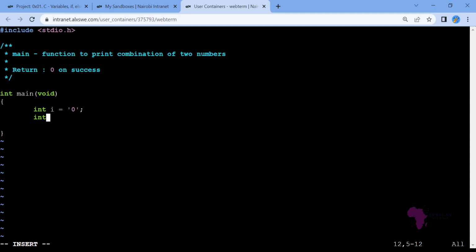So in this one again, int j, equals to 0 also. They all begin at 0, but remember that we have to meet the condition. We initialize to 0 because nothing we are doing with it for now, but we will just begin from there. All right, now we will combine with the while condition.